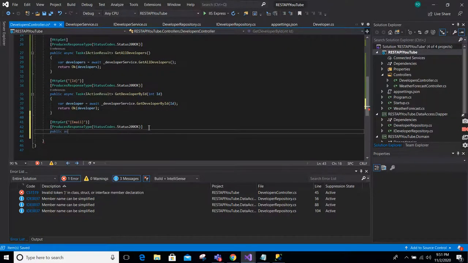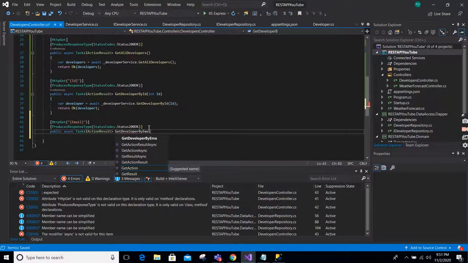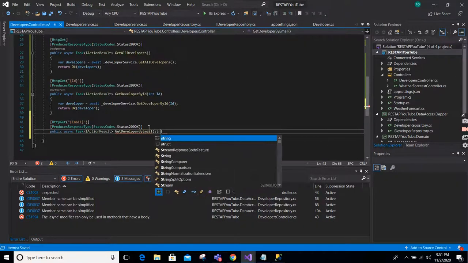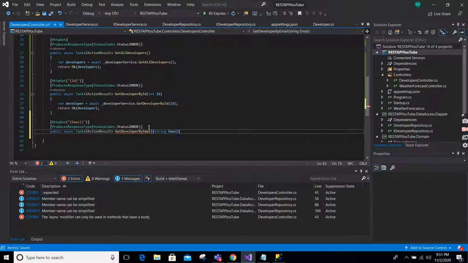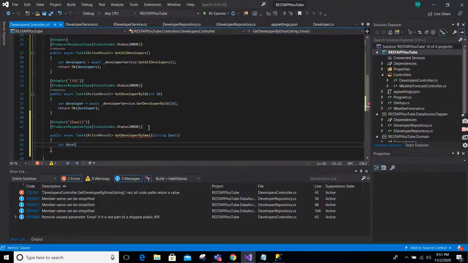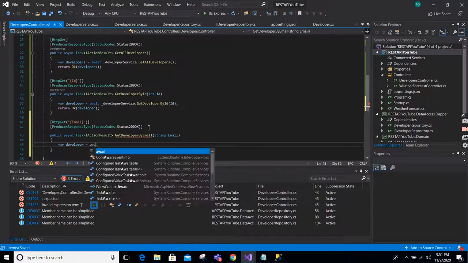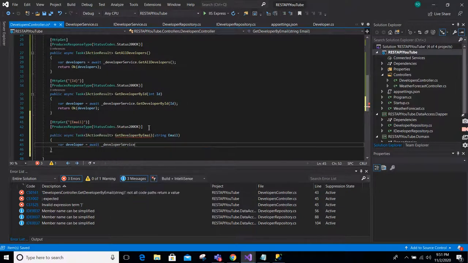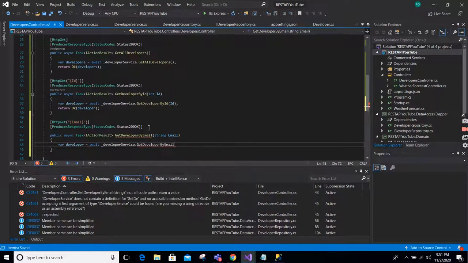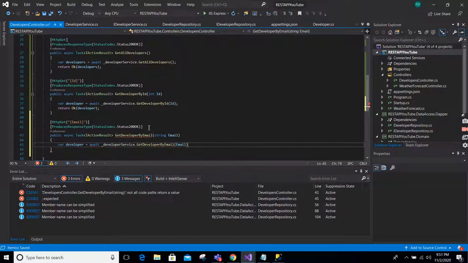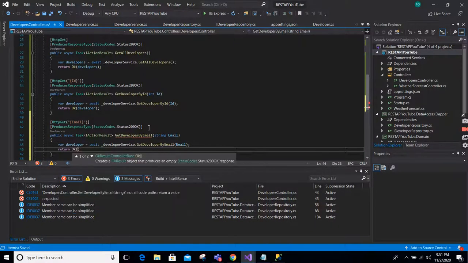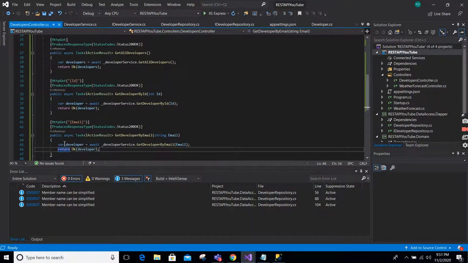So public async task IActionResult get developer by email, takes a string email parameter, and then var developer is await developerService dot get developer by email, passing your email parameter, and then return an OK. Okay, great. So now we're done with all the gets.